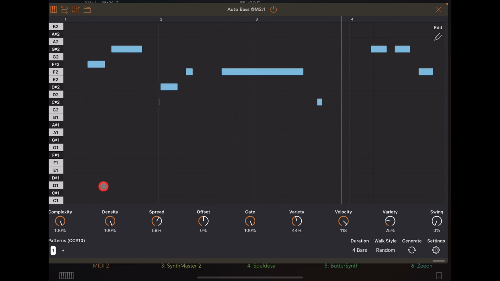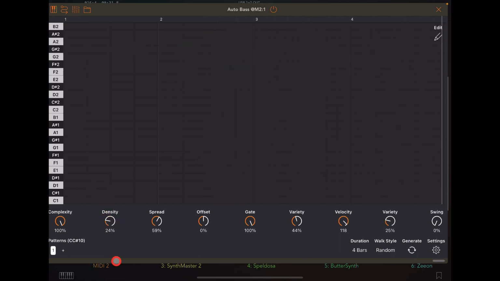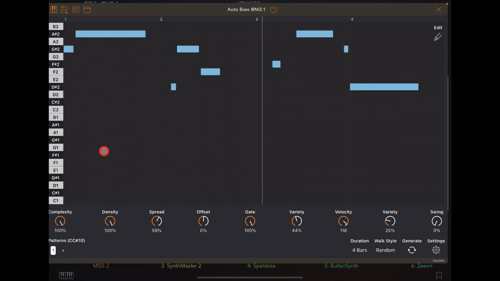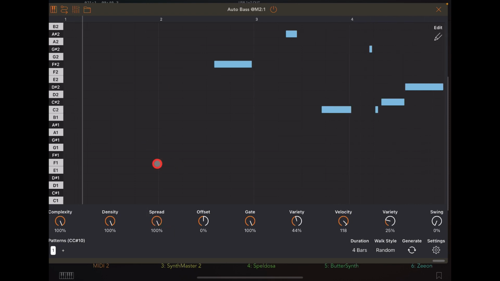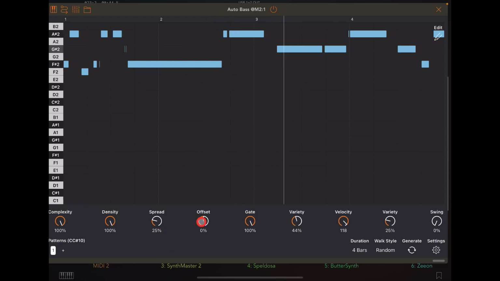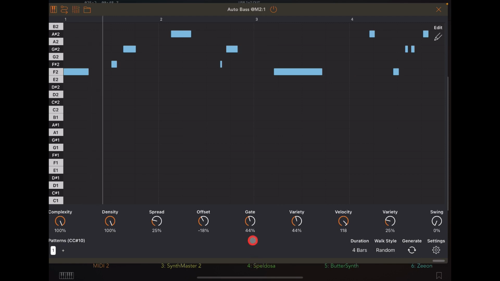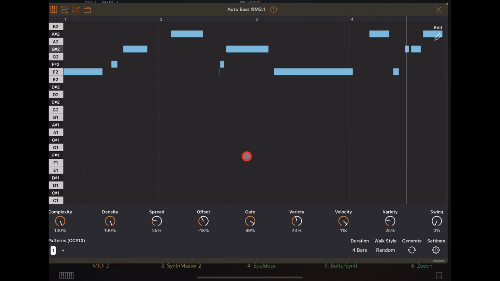The density, so very little going on. The spread, so how far they're spread out over the octaves that you set. Offset, gate, see the notes will get shorter. You won't really hear this, it's a very short gated sound, right? And then variety and velocity.